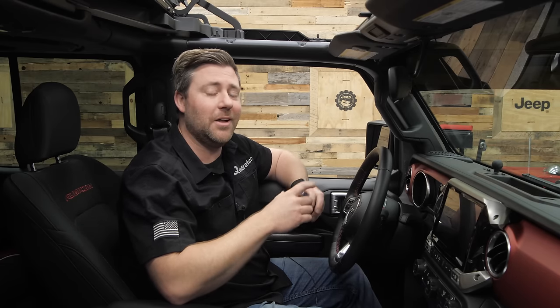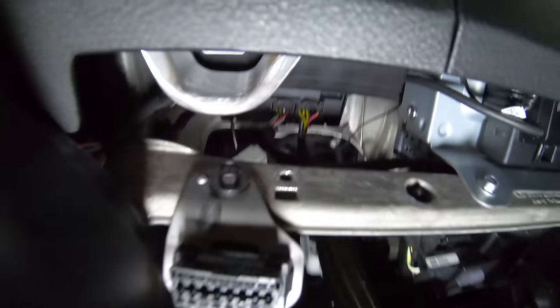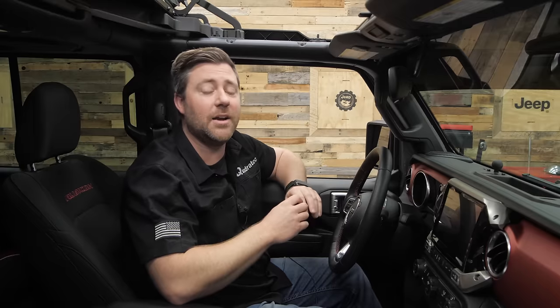The Taser JL Lite and JL Mini are essential tools for every owner of an '18 and newer Jeep Wrangler JL or a '20 and newer Gladiator JT. It's a small electronic module that simply plugs into your Jeep under the dash in place of the secure gateway module found just above the OBD2 diagnostic port.